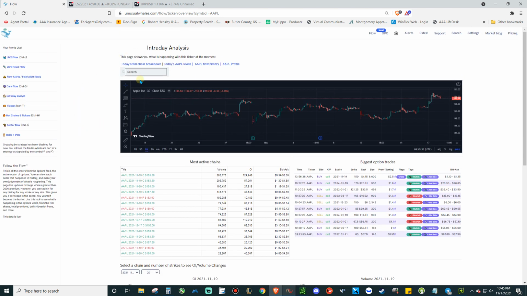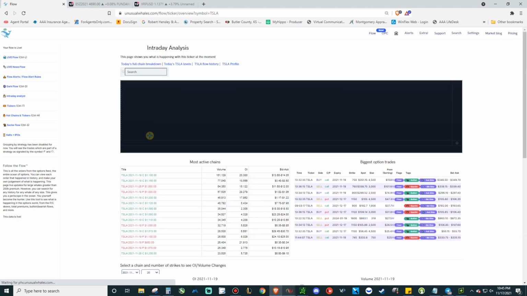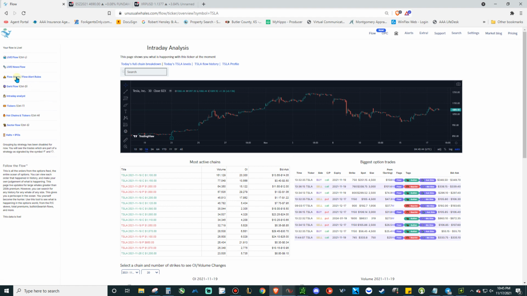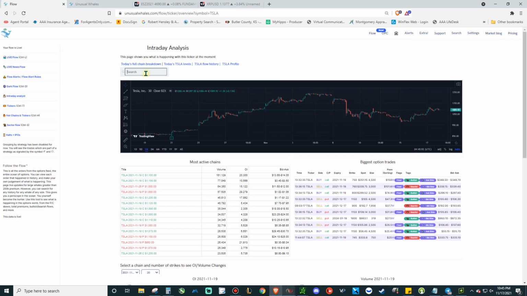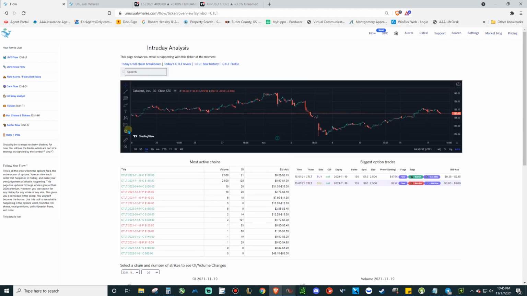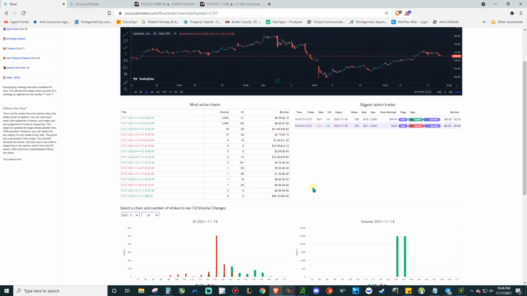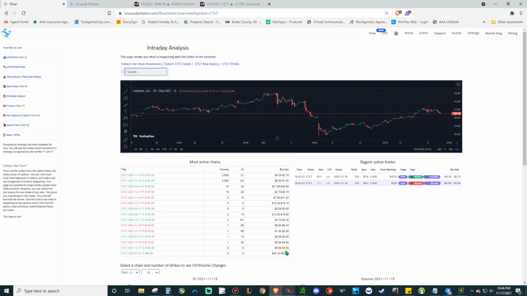So definitely very interesting. If you see a ticker you like, let's just look at Tesla, or you're looking through the flow alerts and you see a flow alert pull up, you can have it on a different tab. Okay, so CTLT, you can just do this. It's going to pull up everything for you automatically: biggest trades, open interest, dark pool, and then news.